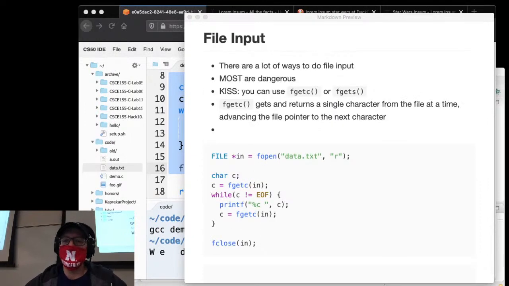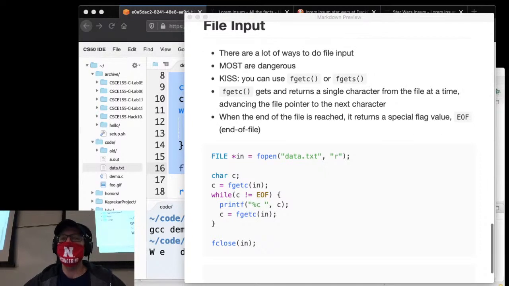So it reads one character at a time. When the end of the file is reached, it returns a special flag value EOF, right, which stands for end of file. This is not a character that you can print. This is not a character that is in the ASCII text system. It is entirely operating system, or file system, I should say, dependent.